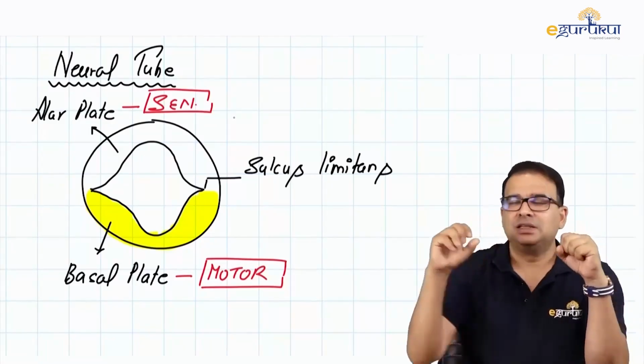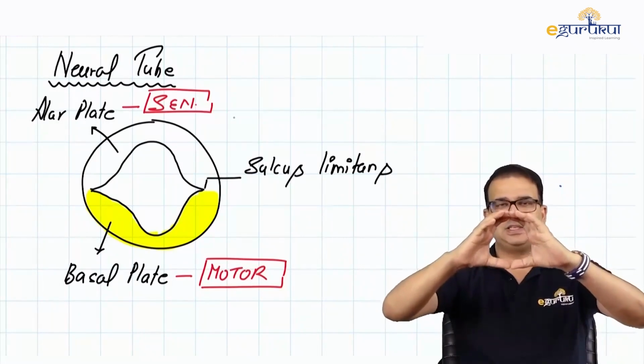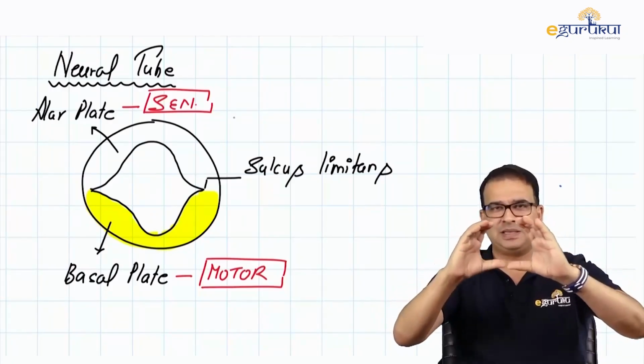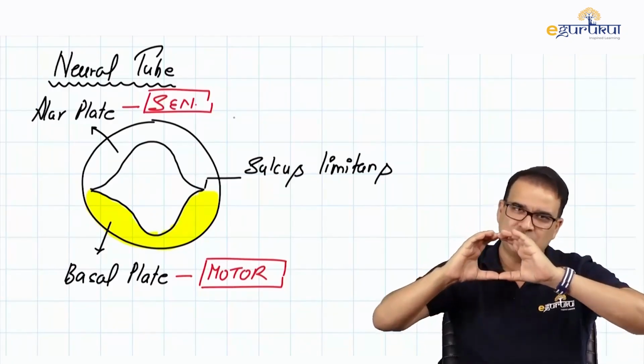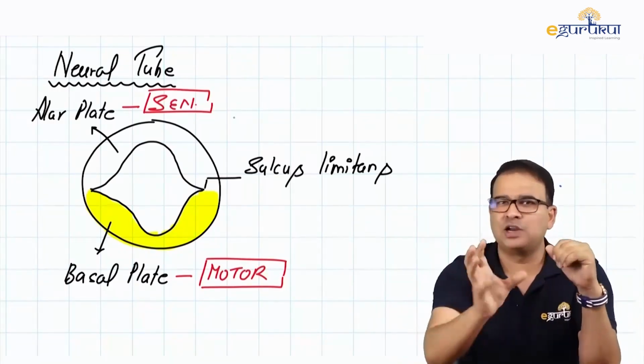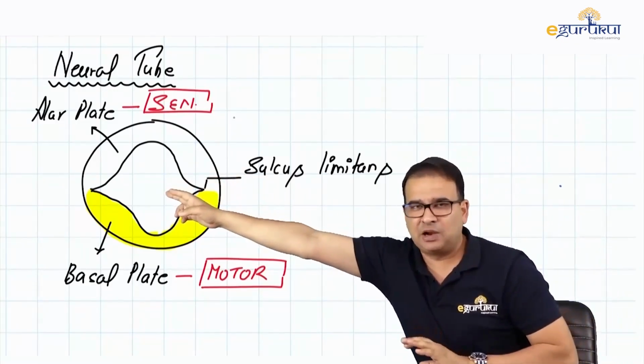Now the point is, this neural tube is not going to stay like this. Now look at me, guys. Let us say this here is a neural tube. Now this is a dorsal part which was the alar plate, and here we have a basal plate. If I say neural tube is giving rise to spinal cord, it makes sense. Neural tube is circular, spinal cord is also circular, and this space in between will give rise to the central canal of the spinal cord.